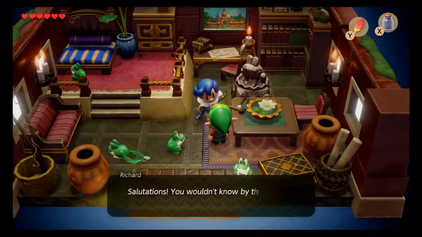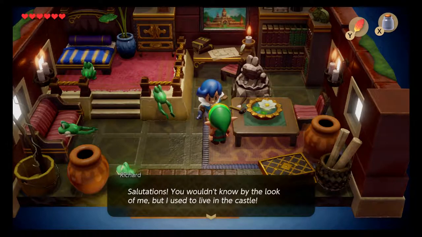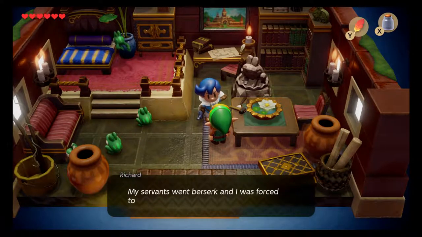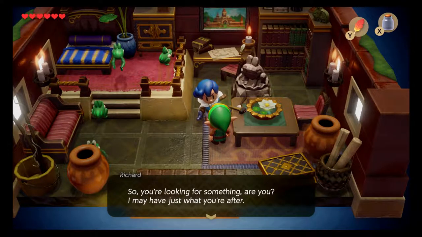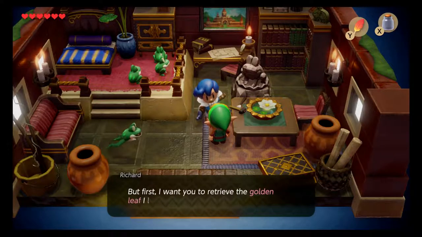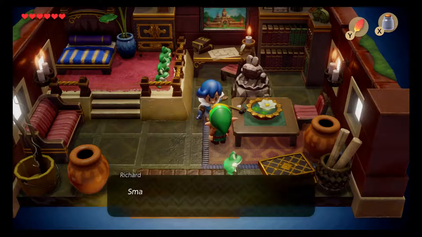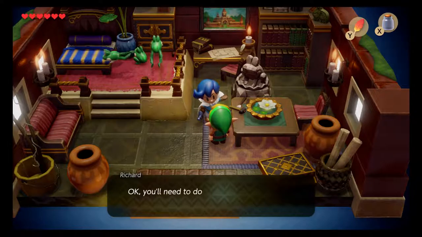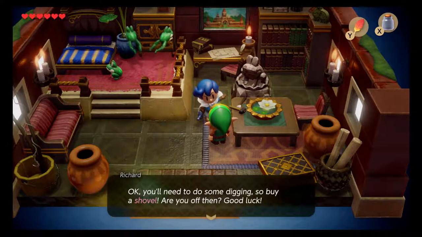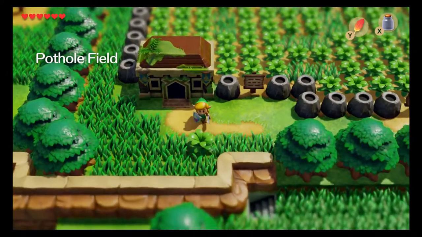Salutations! You wouldn't know by the look of me, but I used to live in the castle! I didn't see any castle, but we'll take your word for it. My servants went berserk, and I was forced to flee my villa. So, you're looking for something, are you? I may have just what you're after. But first, I want you to retrieve the golden leaf I left behind at the castle when I fled. To tell you the truth, there are five leaves. I want them all. You'll need to do some digging, so buy a shovel. Now off you go then! Good luck! Don't know what the hell that voice was, but I went with it.